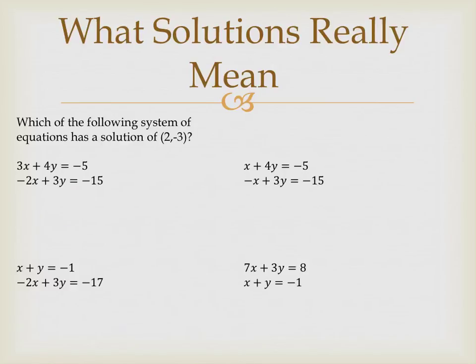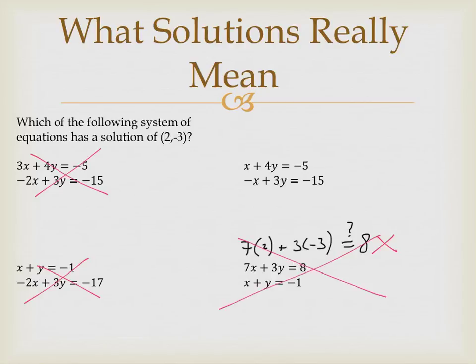So now let's substitute in 2, -3 into this last system of equations. Notice how in place of x I substitute a 2, in place of y I substitute a negative 3, and I say, does that make 8? Well, this is 14 minus 9. That's going to be 5, so that's not going to make 8. So I have a false statement. So since I've weeded out these two answers don't work, and this answer doesn't work, that must mean the third answer works.